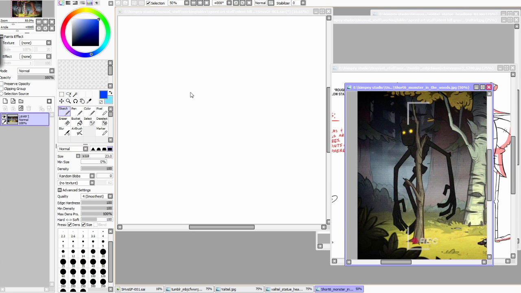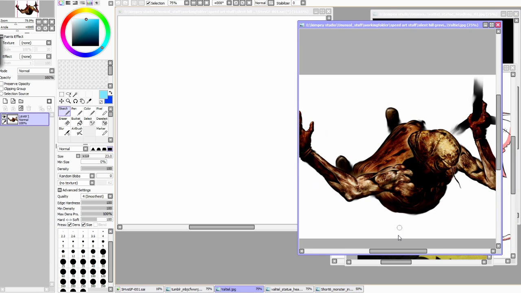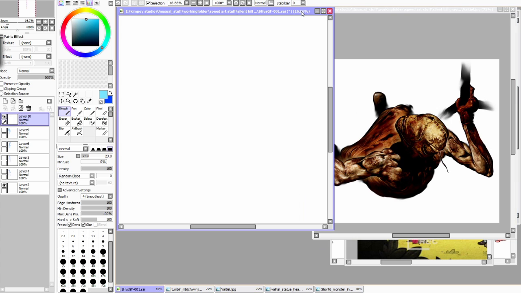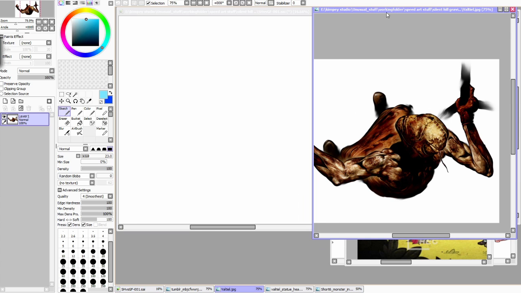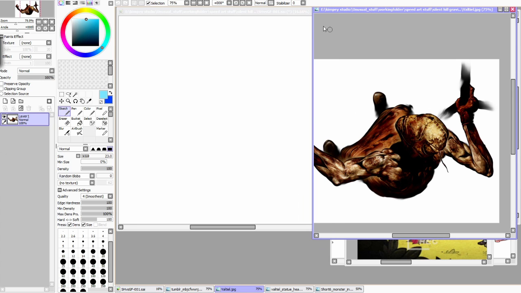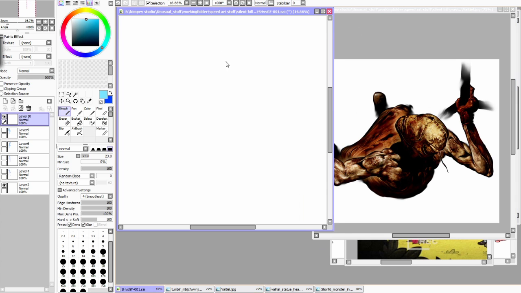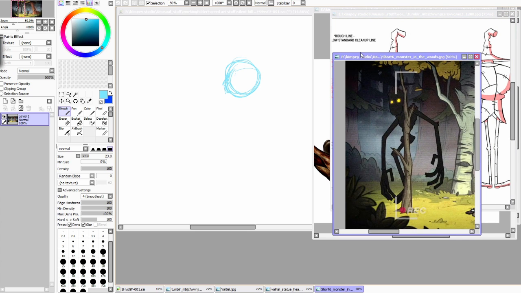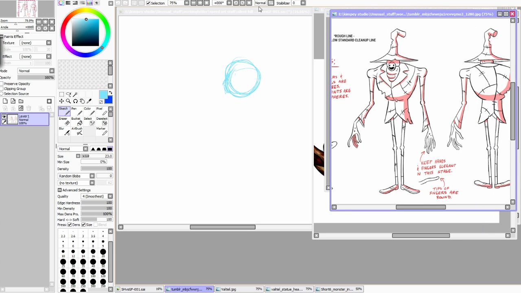Moving on to something a little bit more out there now. This one's going to be a bit more experimental and not really keeping to anything specific in the art style, because I'm going to throw in some monsters here as well, because there are monsters in Gravity Falls, but they all have very varying art styles. They haven't got a specific formula like the people have, but I'm going to take little things from them, keep the line work the same, and just do my own thing with it, but try and make sure they fit in.